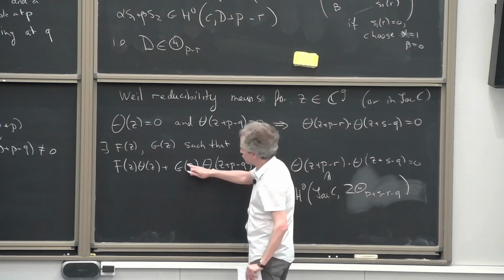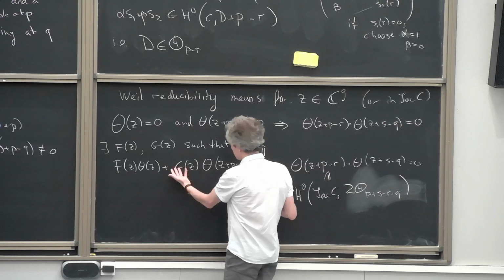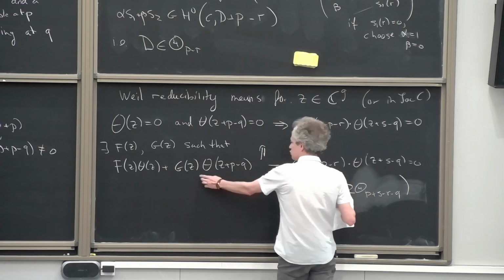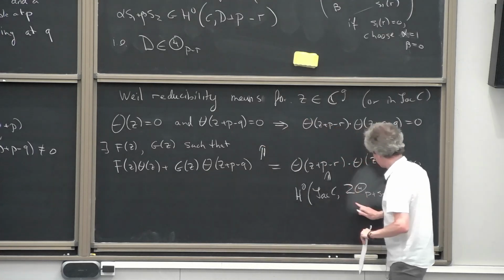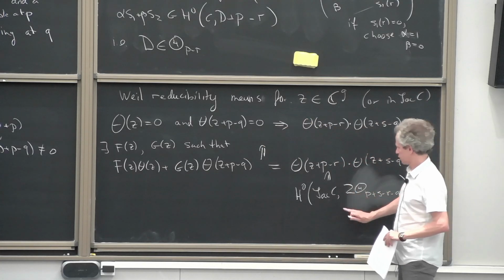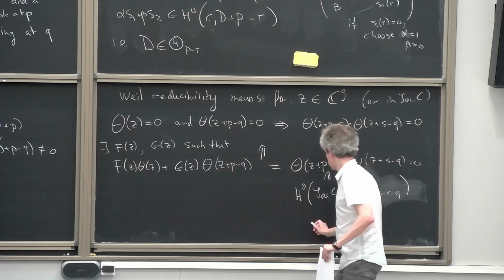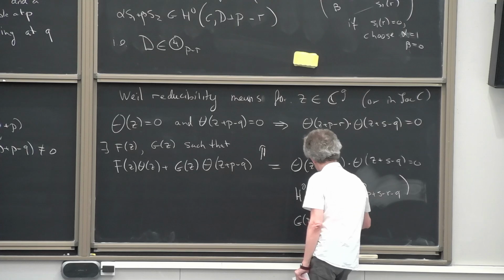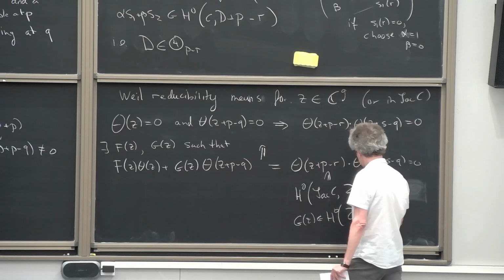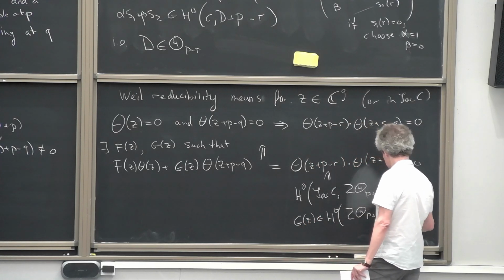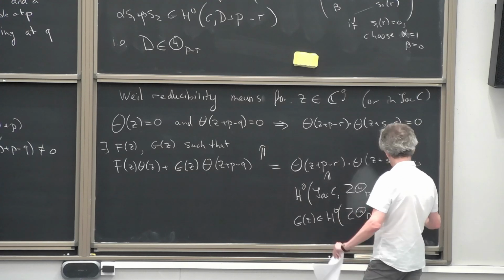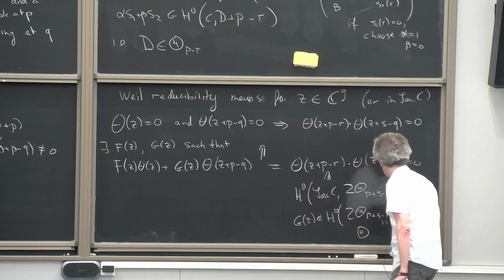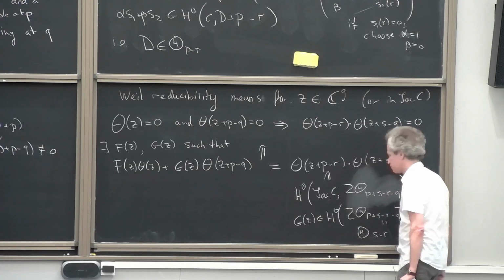So this means g, for this to work, one way for this to work is this better be an equality of sections of line bundles on the Jacobian. So this guy here must be a section of this bundle minus that bundle, right? So I would expect that g of z is a section of 2 theta shifted by p plus s minus r minus q, minus theta shifted by p minus q. But this is, of course, just theta shifted by s minus r. Okay?